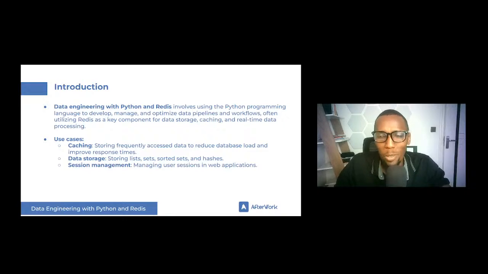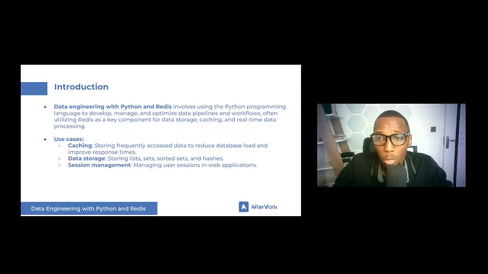Redis isn't like those types of databases that I've mentioned. Redis is different. With Redis, we can store data in the form of strings, lists, sets, sorted sets, or even what are called hashes. And the idea could be that you might want to temporarily store data within that storage and then retrieve it later for different cases.